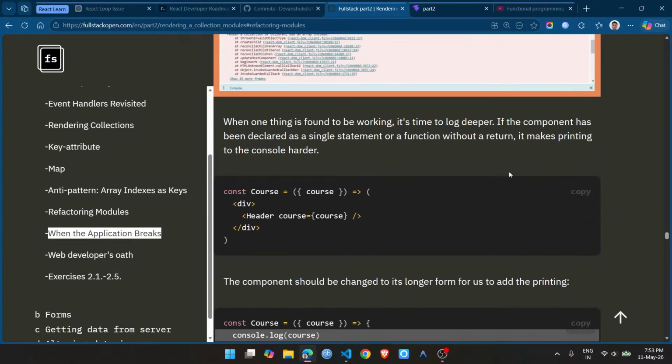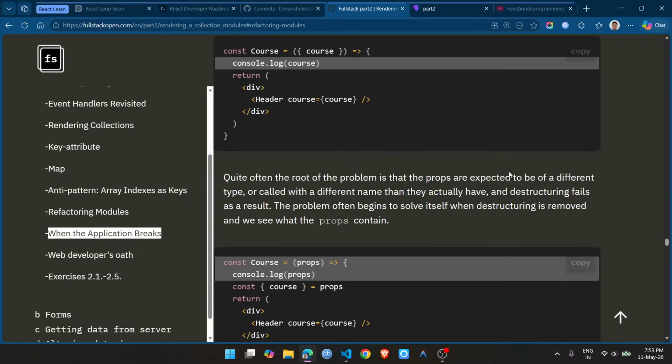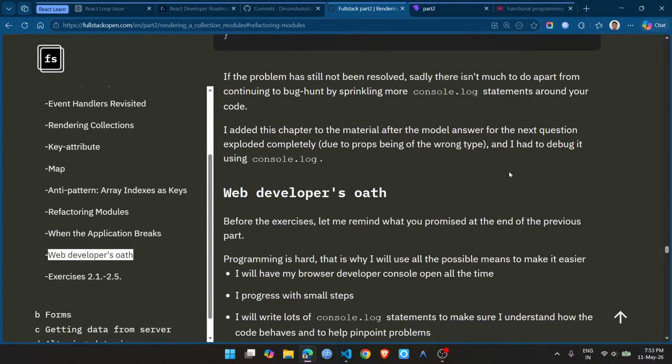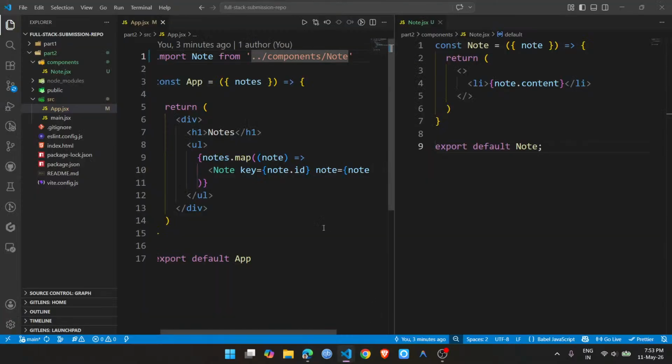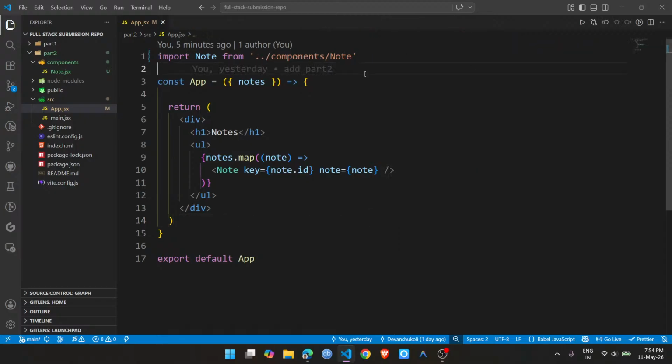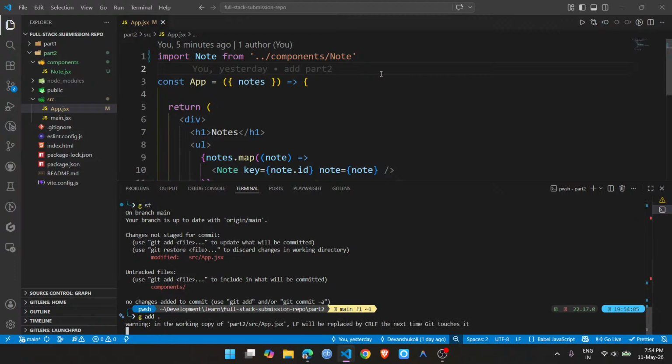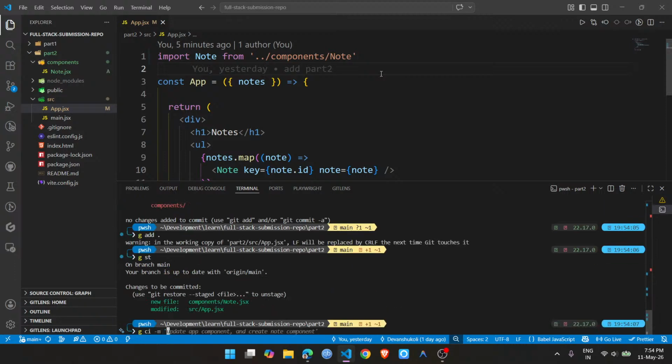Okay, so when the application breaks, all they are telling me to do is check the props and put console.log everywhere. Yeah, that's what they are saying. Before that, let me comment this out. I have this stage as: create a separate components folder and put my node component there in part 2.